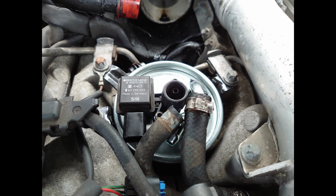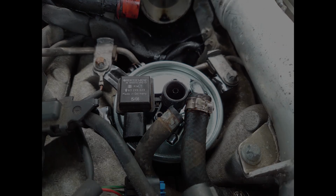Then, slide the 2 pipes back onto their respective inlet and outlet. Using needle nose pliers, reclip the steel clips. Like I said earlier, it's a pain in the ass. Consider removing them and fitting Jubilee clips.